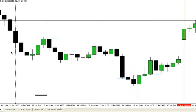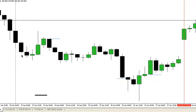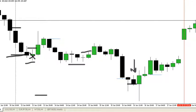Okay, so I'm using the color change bars, and on the pound yen last week, my first trade was short here, with a stop over the high, and then I was hedged. Then we came down and just tapped out my long, and then I took another long here, so I'm hedged again. Then price broke down, and at this point I hit my weekly target over my basket of instruments that I'm trading.